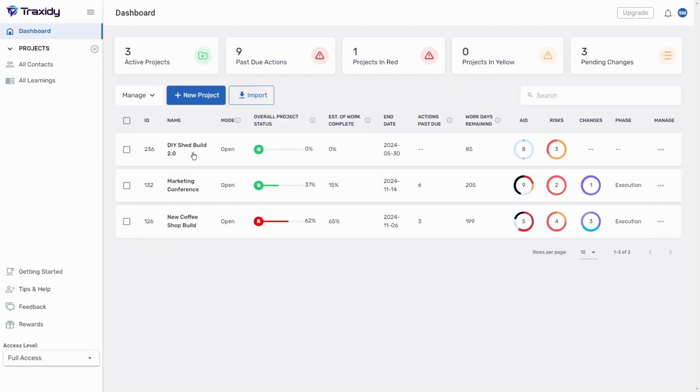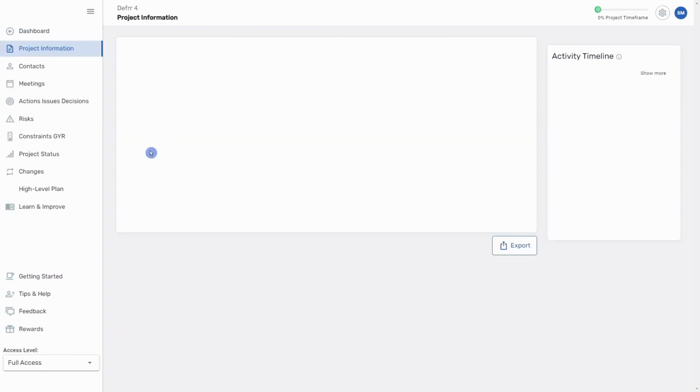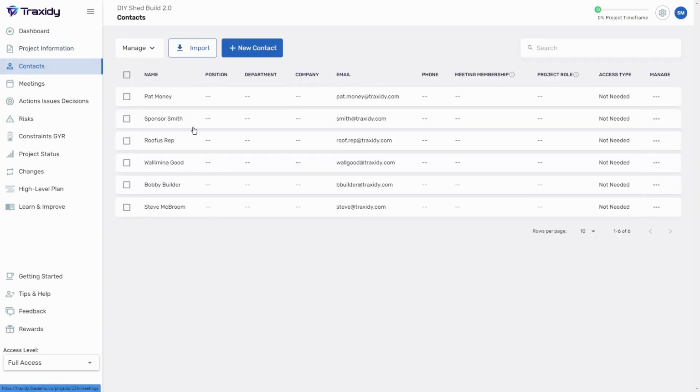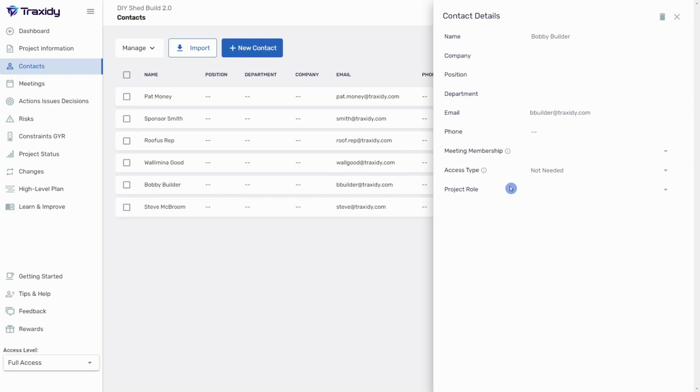Let's take a look at how far ahead we are in our project work by using this template. The project information area shows our start and end dates, and you can build out a project charter here if it's required. In the contacts area, any of the names with email addresses are now here, and you need to be sure to review the contacts for their roles as contributors or reviewers on this project and set them up accordingly with a single click so they have their own dashboard and workspace.